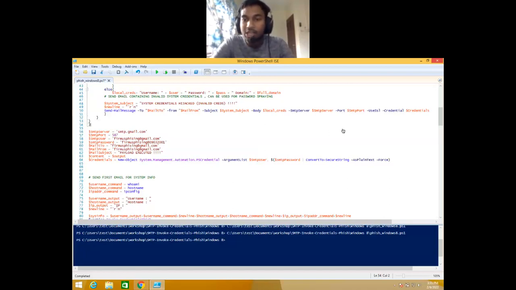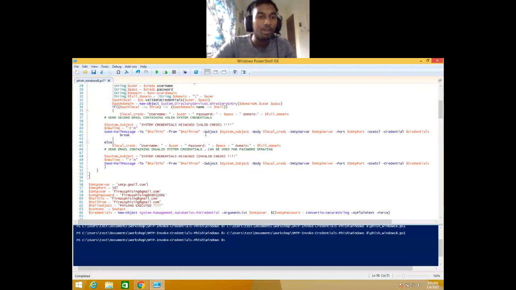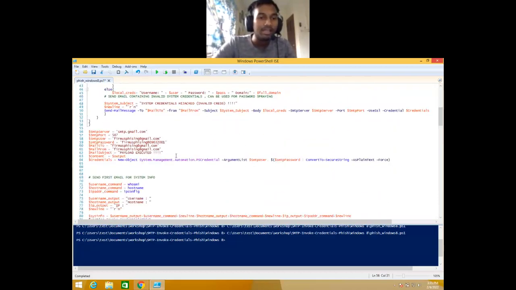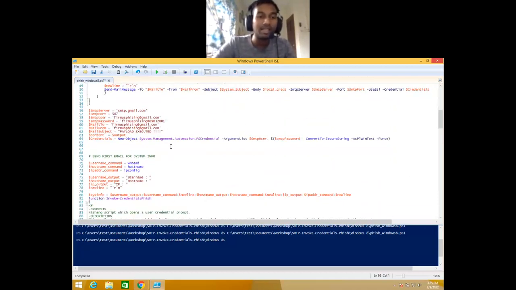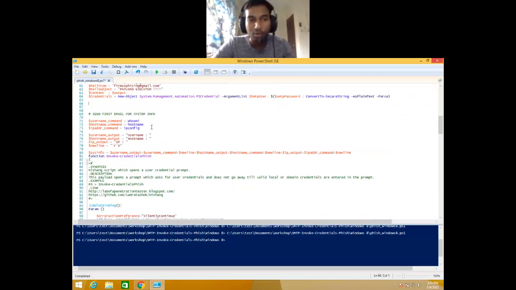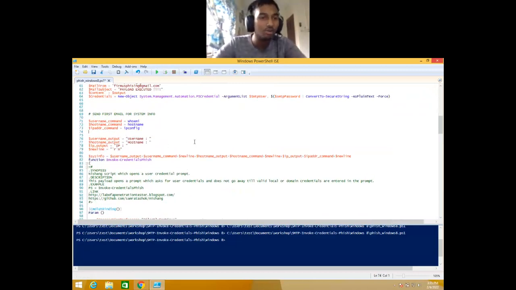Okay. So I assume that all of you are good so far. All right, great. Now what we're going to do is create a new variable that will exfiltrate whatever task list is running in the computer. So let's just add a new variable here. From the top, just add here, let's say tasklist command, and we're going to do tasklist here.